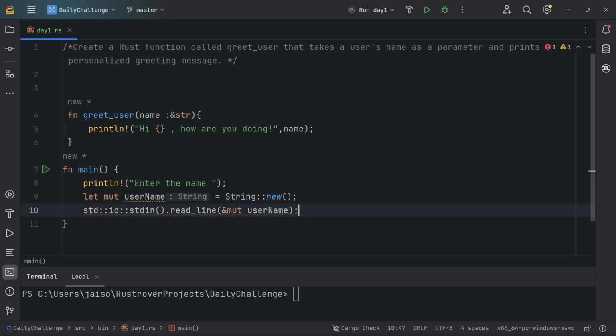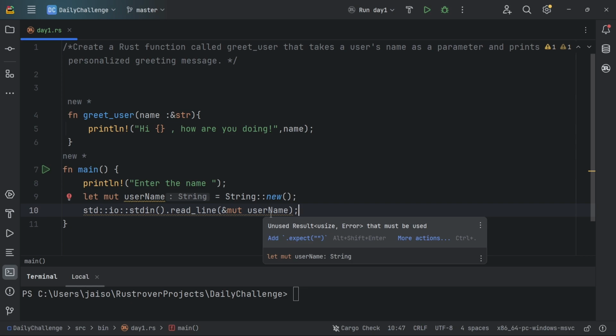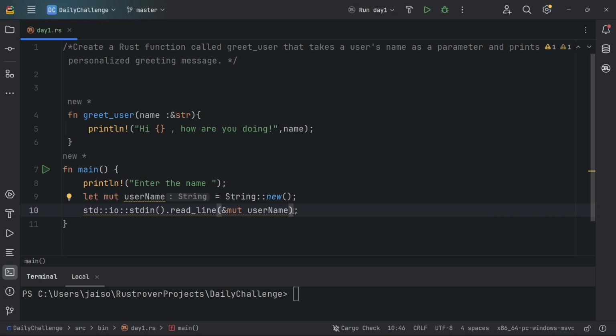Add a semicolon. Now there are some warnings. What we need to do is handle the errors that might occur while reading the input from the console. For that we can add the expect function.